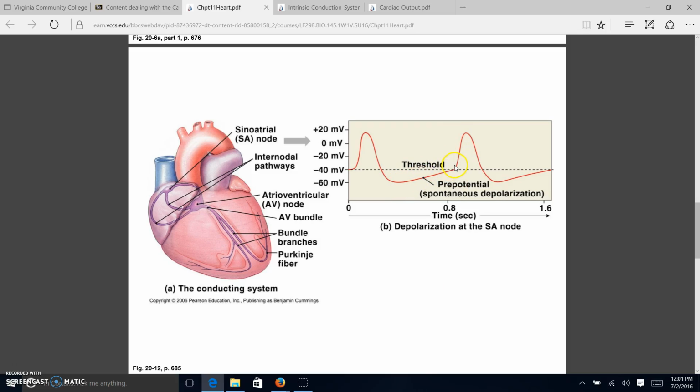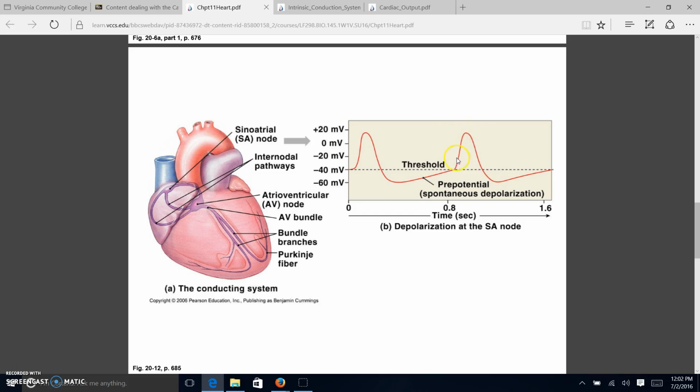This portion of the graph, again, is the spontaneous depolarization, which is representing sodium rushing in through sodium leak channels, which are always open. Therefore, sodium can always leak in, especially after we've pumped it out with the sodium-potassium pump. Now, once we have enough sodium leak in to where we raise our voltage from our resting potential at -60 to -40 and reach threshold, then we have protein channels that are actually voltage-gated calcium channels that open up and allow calcium to rush in.